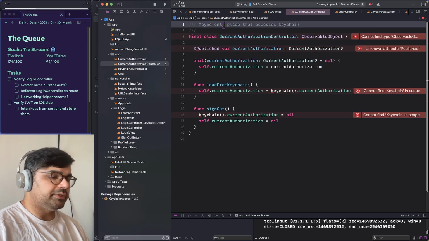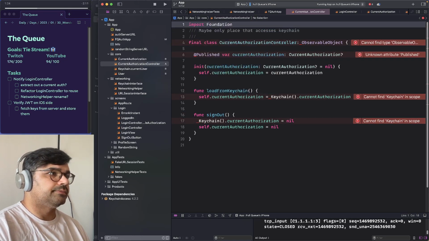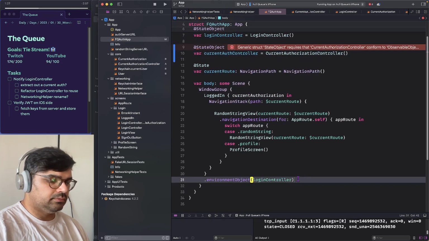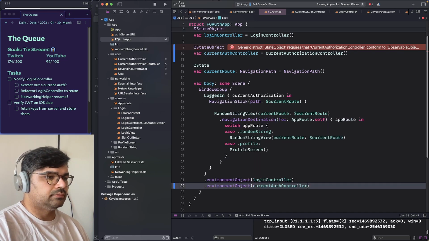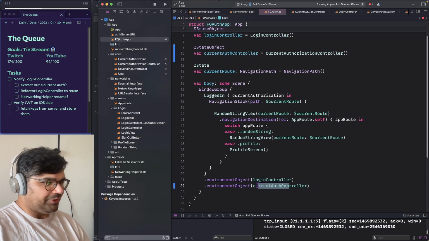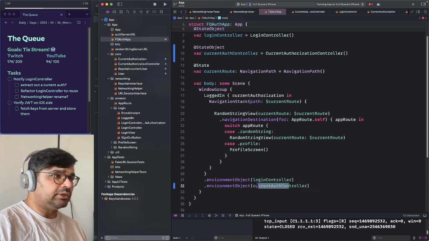Cannot find type. Oh, it's missing import foundation. Yeah, calling it current auth controller feels a little bit better than current authorization controller.